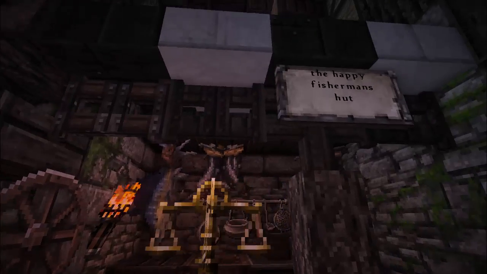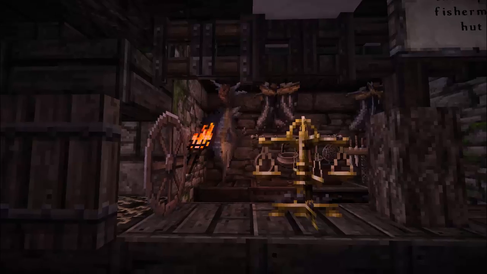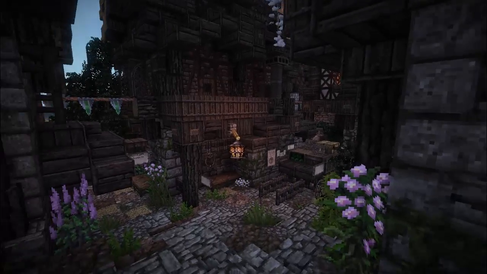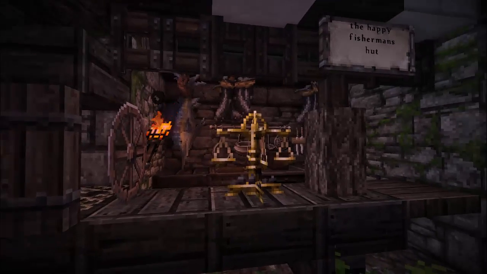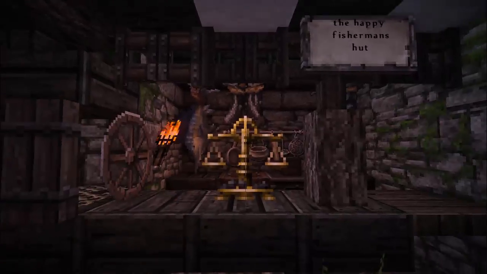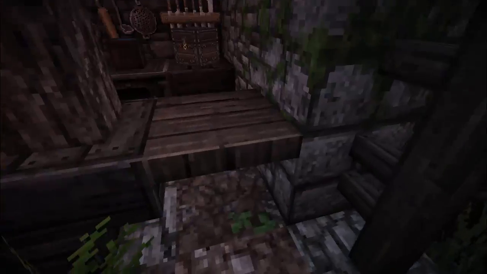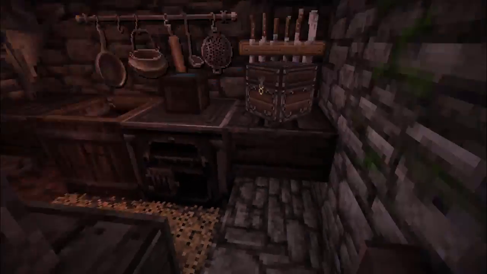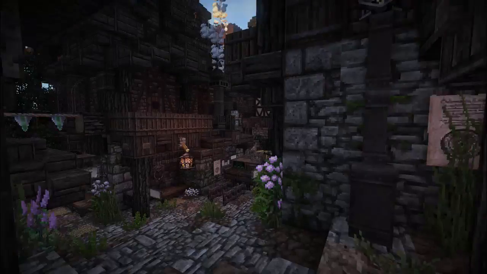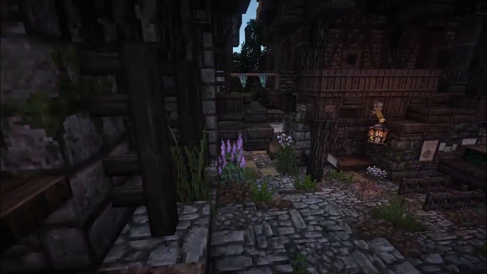And then I come this way, and this is the Happy Fisherman's Hut. You can imagine there might be some sort of river or lake nearby, and this is where the fishermen would take all this fish and sell them to the townspeople. This is pretty cool. I can definitely see this being a pretty wealthy market, because it looks like it's a pretty good location. It looks like it's on a main road of sorts.